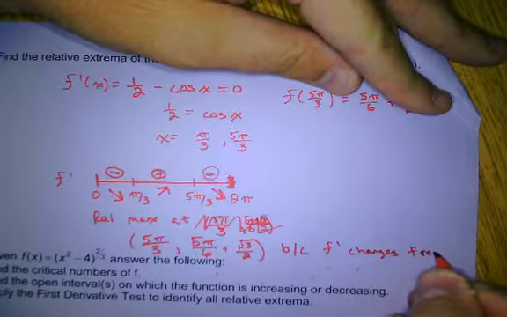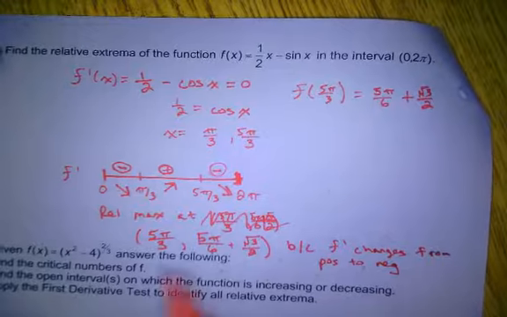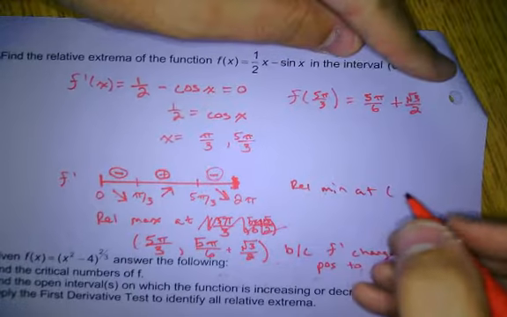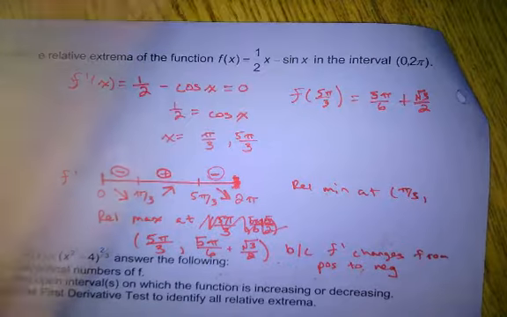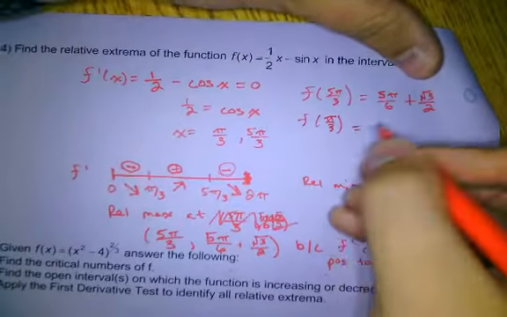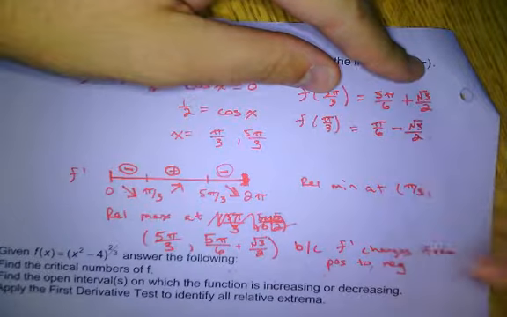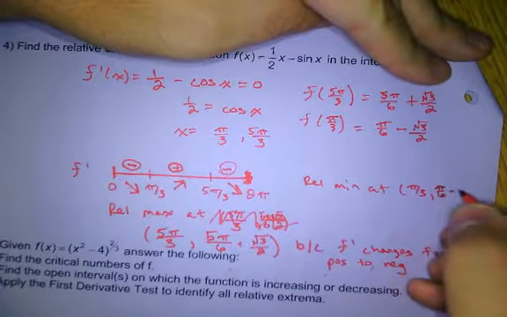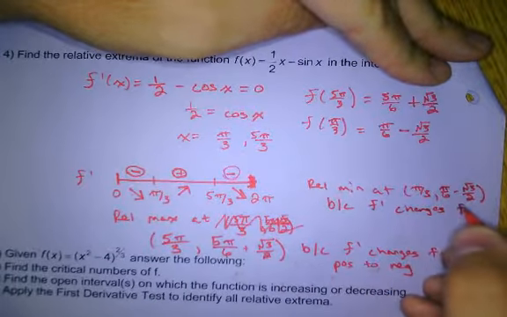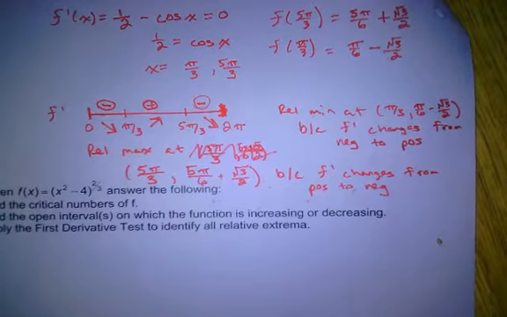And then let's do the relative min. I'll put it right here. So the rel min. At what x value is it? It's pi over 3, comma. Kind of plug it back in. So it's going to be pi over 6 minus. We just talked about it. Because f prime changes from negative to positive. Try 5 on your own. Because you wanted to do it, it's fine. Try 5 on your own.